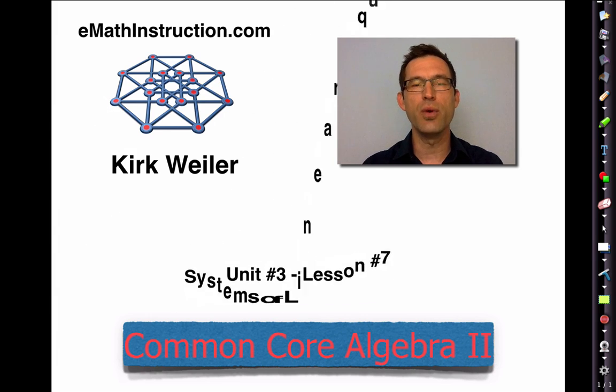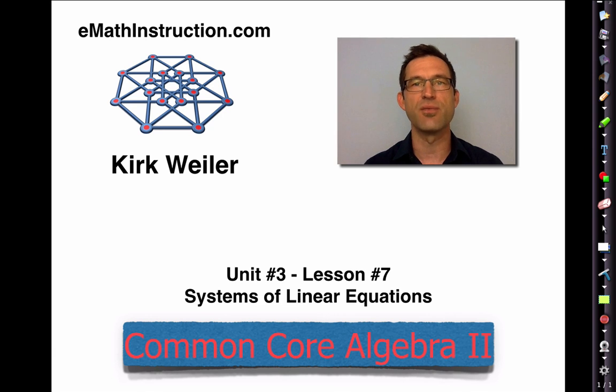Today, we're going to be doing Unit 3, Lesson number 7 on Systems of Linear Equations. Now, you saw systems of equations both in Common Core Algebra 1 and a bit in Common Core Geometry. But today, we are going to take it to a whole other level, because back in Algebra 1 and Geometry, you looked at what were known as 2x2 systems. 2 equations, and 2 unknowns. But today, we're going to see how to solve a system of 3 linear equations with 3 unknowns. But before we get to that more challenging topic, let's jump right into a review of solving 2x2 systems.